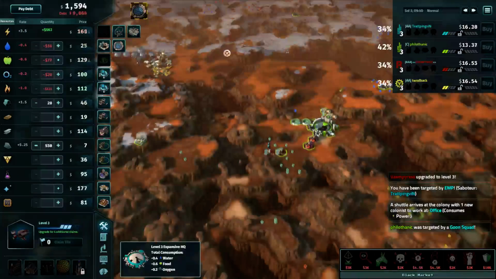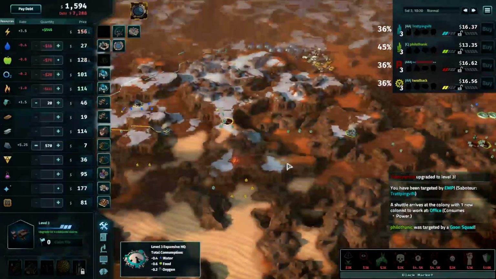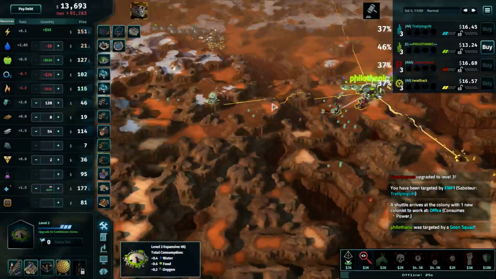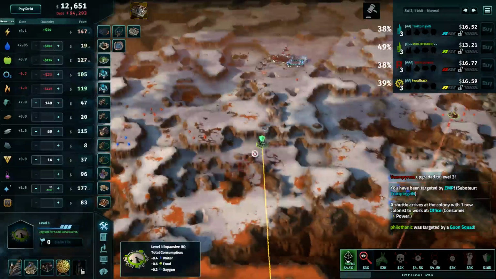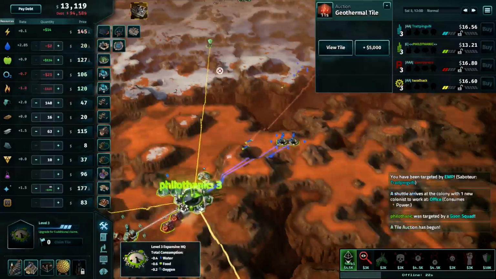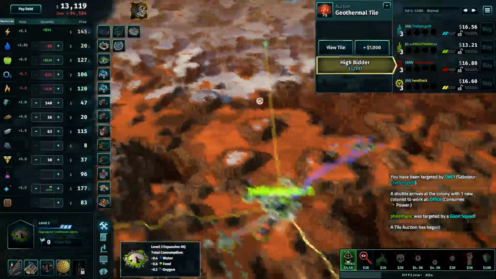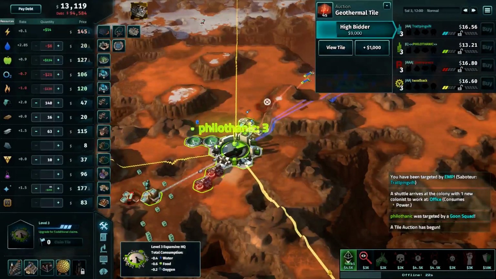Yeah, carbon is definitely not a problem. I will say that most players have moved into power, and you can see that Philothanix has just moved into a geo, actually. Oh, he's actually moved into 2 geos. Okay, that changes things. That's going to let him repay quite a bit of debt, but he's still going to be in trouble, I think, for a while.